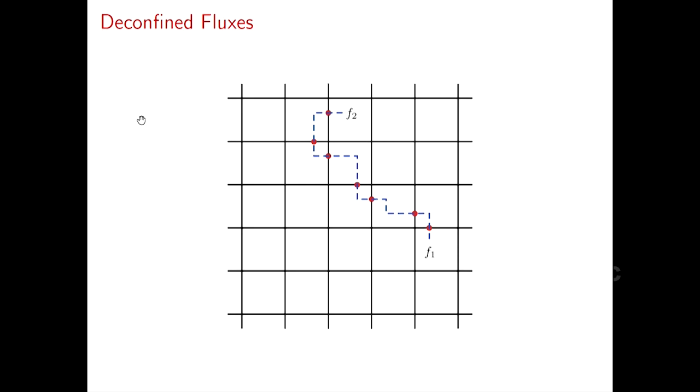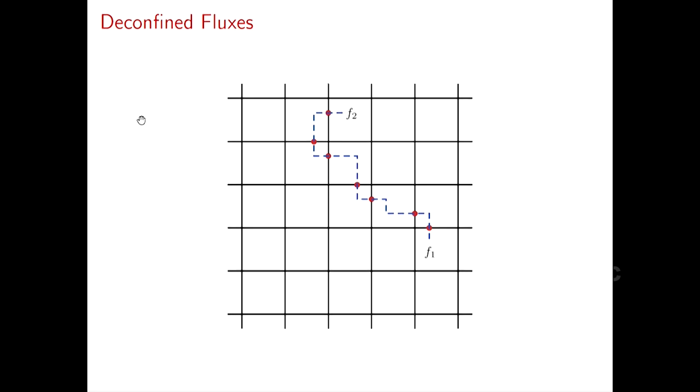the fluxes. Suppose you consider the excitations in this model. If I cut open any of those contractible loops, I will get an excitation. I'll get a pair of excitations, which I'm showing here by F1 and F2. So I have excited 2 fluxes over here.